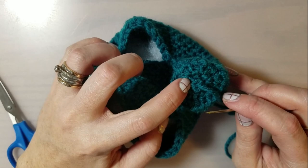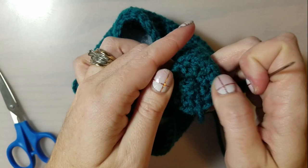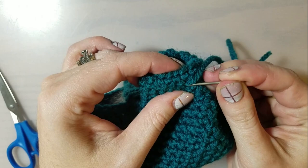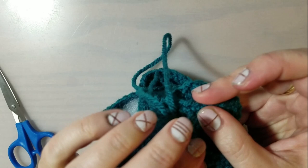So then you're just gonna weave this end in, obviously. I like to weave it through the flattest part of the foot and then out to the outside edge, because then I can see these stitches a little better to weave back and forth. And like we did last time, I'm gonna weave 4 stitches one way and 4 stitches the other way, and then do a better job going down on this one, and then 4 stitches back the other way again.